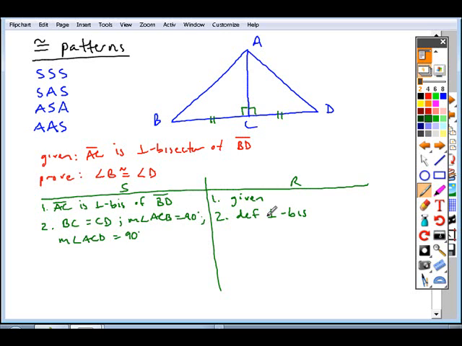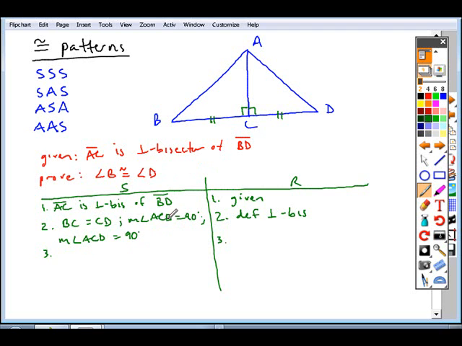You can either put it into an equation form in which the angle measures are equal to 90, or you could just write it as a statement relationship, in which case you could also say that angle ACB and ACD are right angles. Either of those work fine. I'm choosing to go the route of the equation. So I've interpreted my given statement, and now I can continue to work with what I've introduced here.